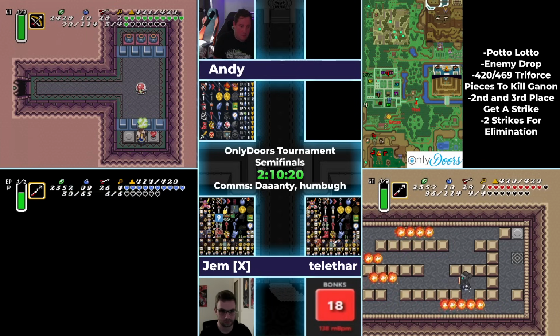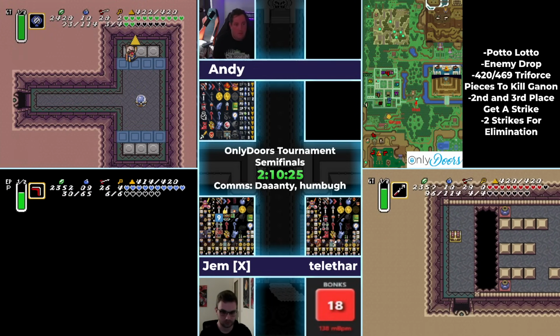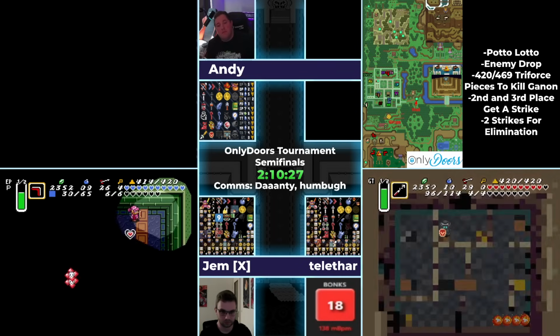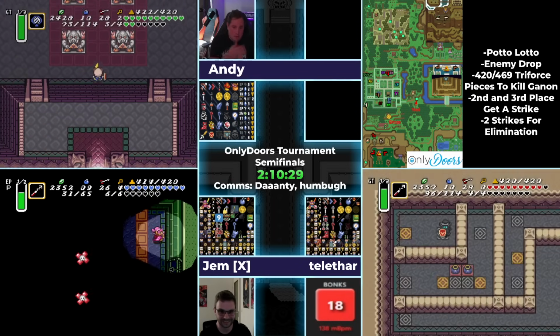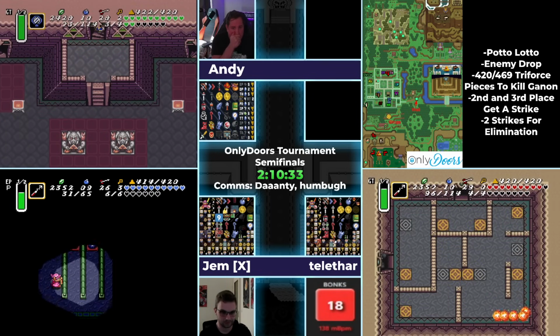He's got keys, but he's going to have to go. Andy's at 421. Andy, what are you checking, my friend? He must be worried about keys. Oh, right. He also has three. Yeah. All right, Andy in the lead with 422.